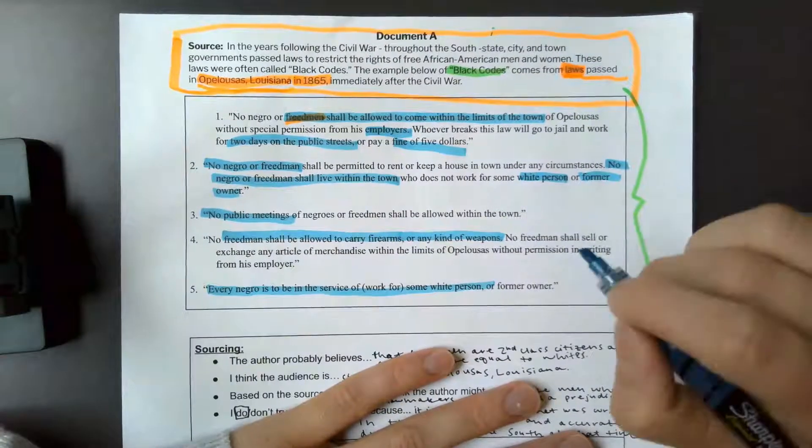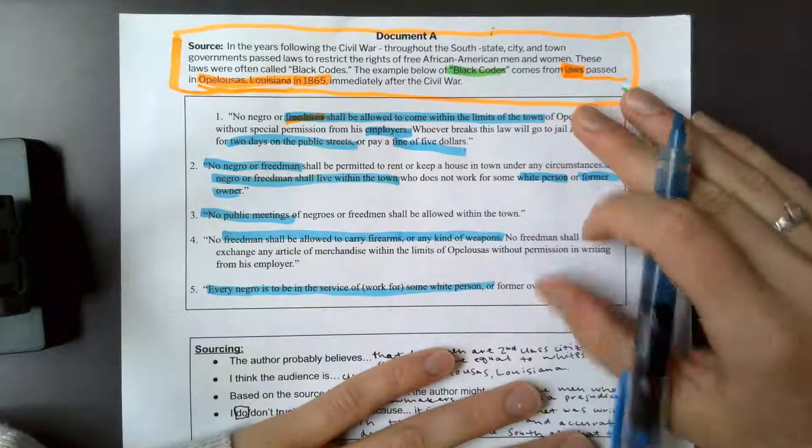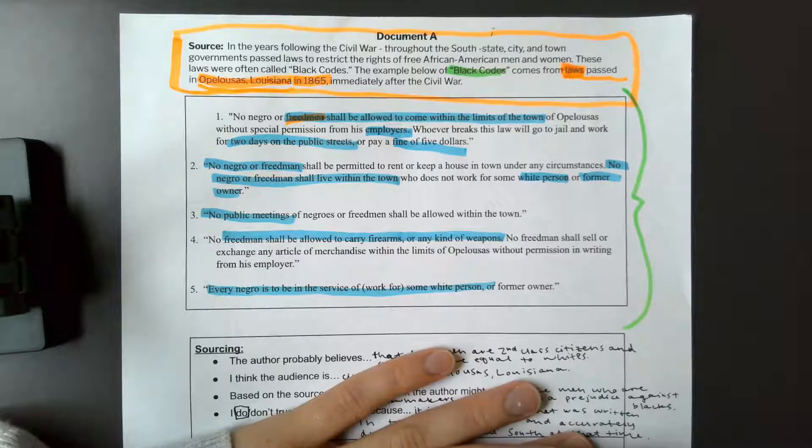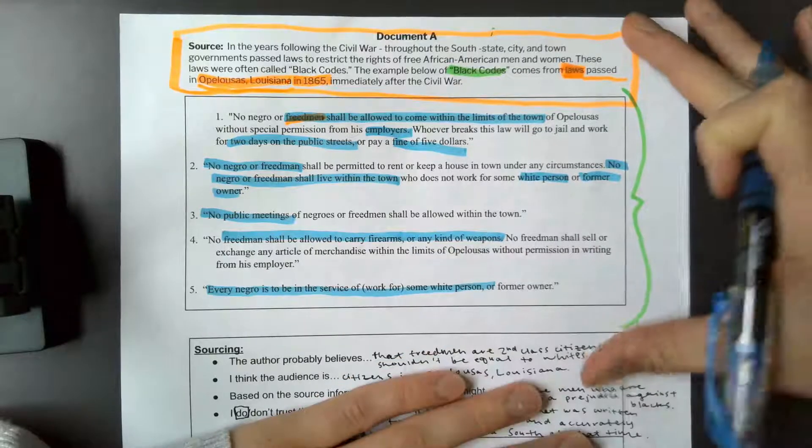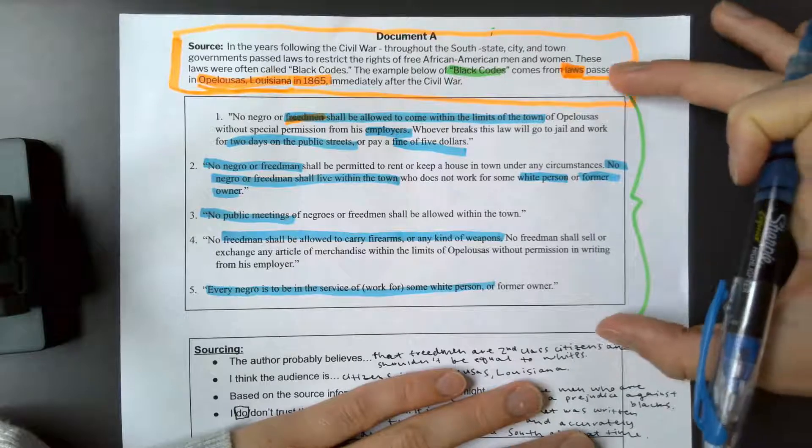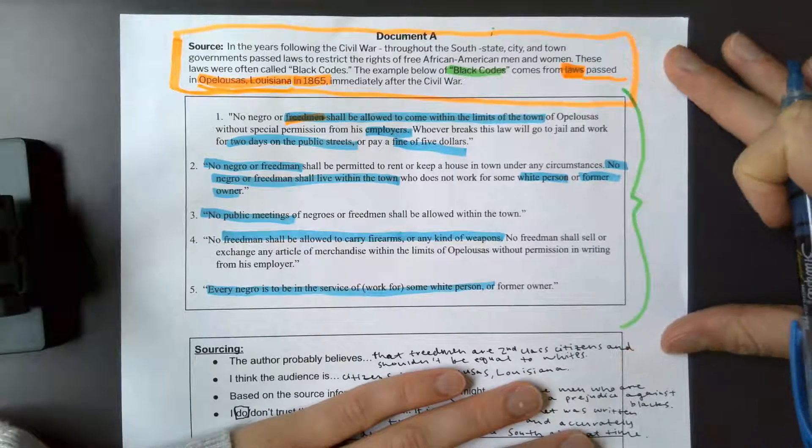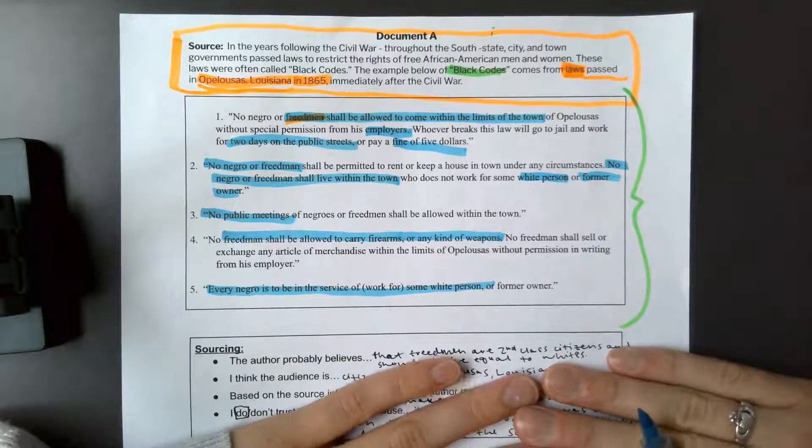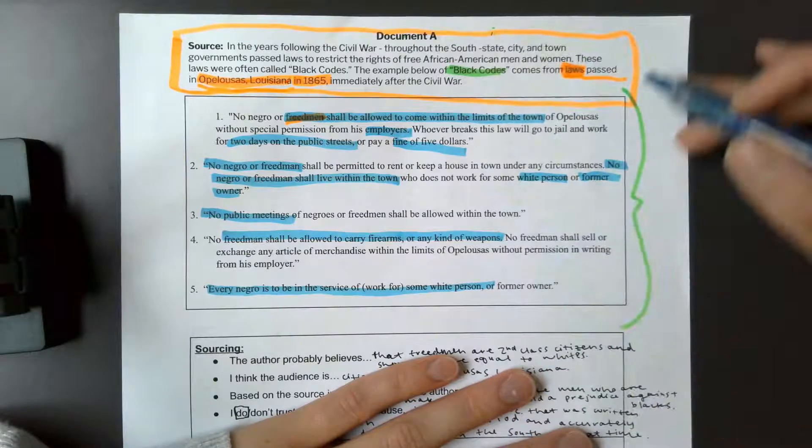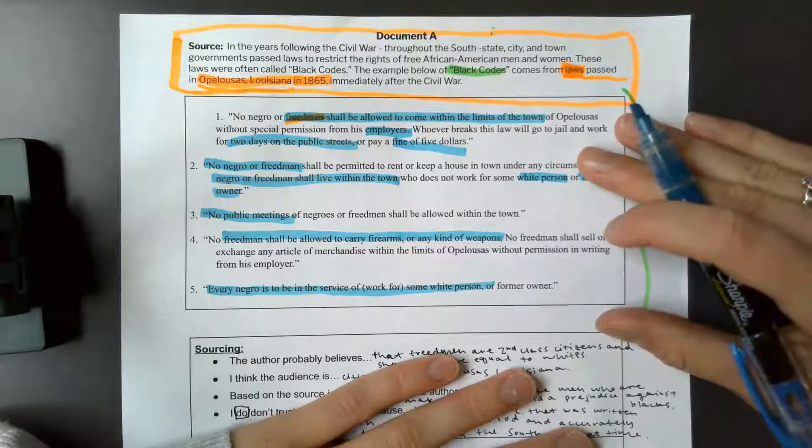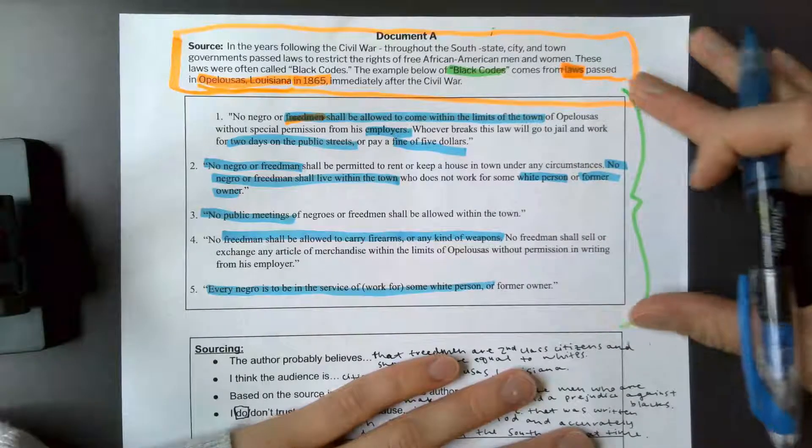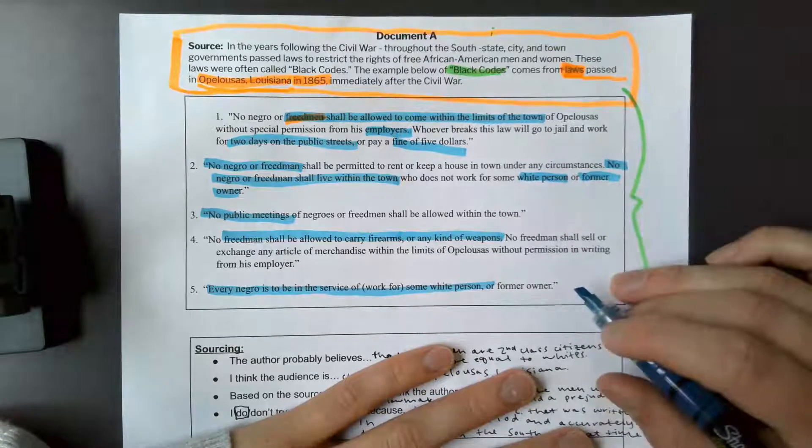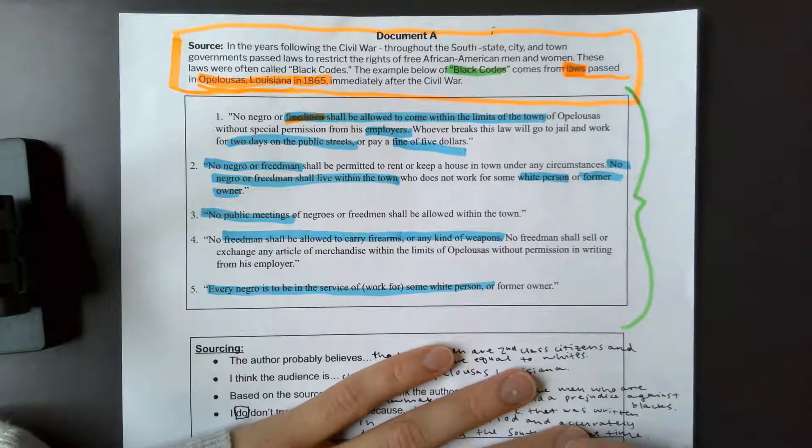They chose specific wording on purpose. And then the last question, how does the document's language indicate the author's perspective? And even though I said it's not very inflammatory, there's nothing crazy, unless you read into it deeper about these statements. But you can tell that there is bias against African Americans at this time because obviously they are being kept down. They are being looked at as second class citizens like I said previously.